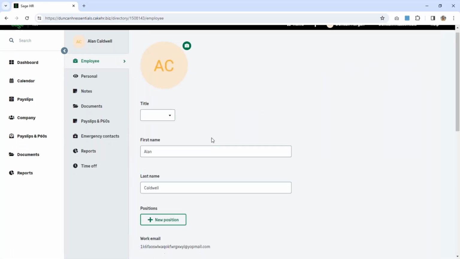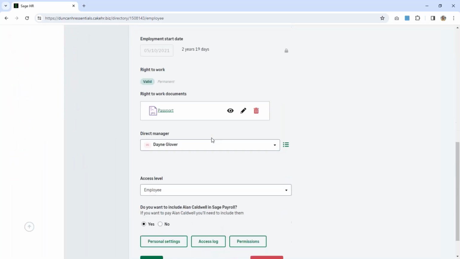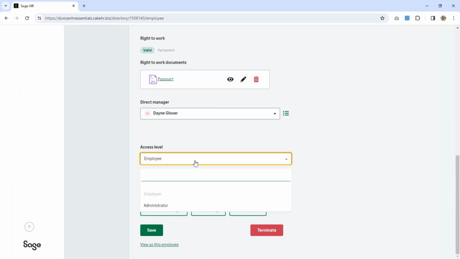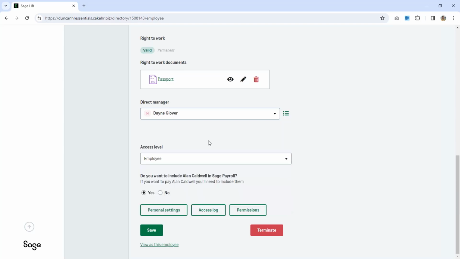And then from the employee section, you'll see that there is an access level chooser, and you can choose between employee or administrator. So if you want to create other HR admins, and they would only be able to access HR, they wouldn't have access to your payroll, you could switch the access level to administrator.